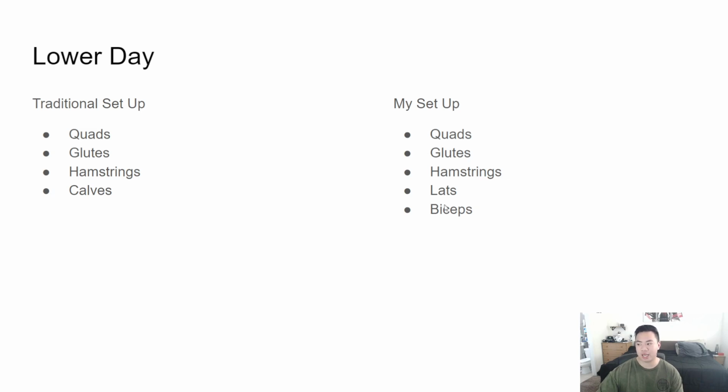So I really do recommend that on a lower body day, you do put in your lats and you put in your biceps at least. Now, depending on the movement, the exercise selection, there are certain things that just make more sense than others. So let's say you have a deadlift focused day. It makes sense to do barbell rows. Part of the reason is because that is going to be the day where your lower back is experiencing the highest amount of stress. So rather than putting the barbell row somewhere else and then possibly having that affect your performance on the deadlift, it's better to just put them one after the other. And then that way when you do get your rest days and your recovery days, you're able to recover from that stress a lot better.